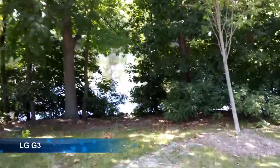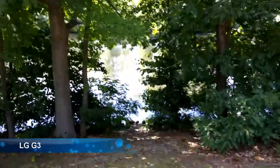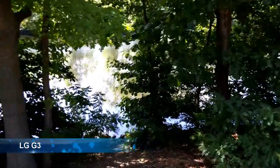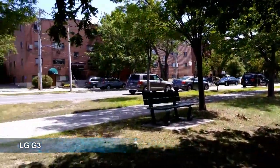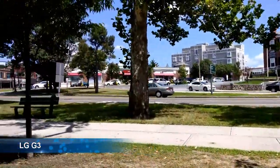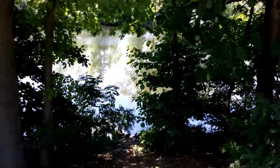And as we cut back to the Charles River here to walk in and see what we have in terms of the location, you can see how it transitions. It doesn't do as good a job, I would say, as the Nokia transitioning from light to dark, but it still does a decent job at it. So you can definitely distinguish which are lighter areas and darker areas within that aspect. So let's go ahead and take a look at some nighttime video from both cameras.